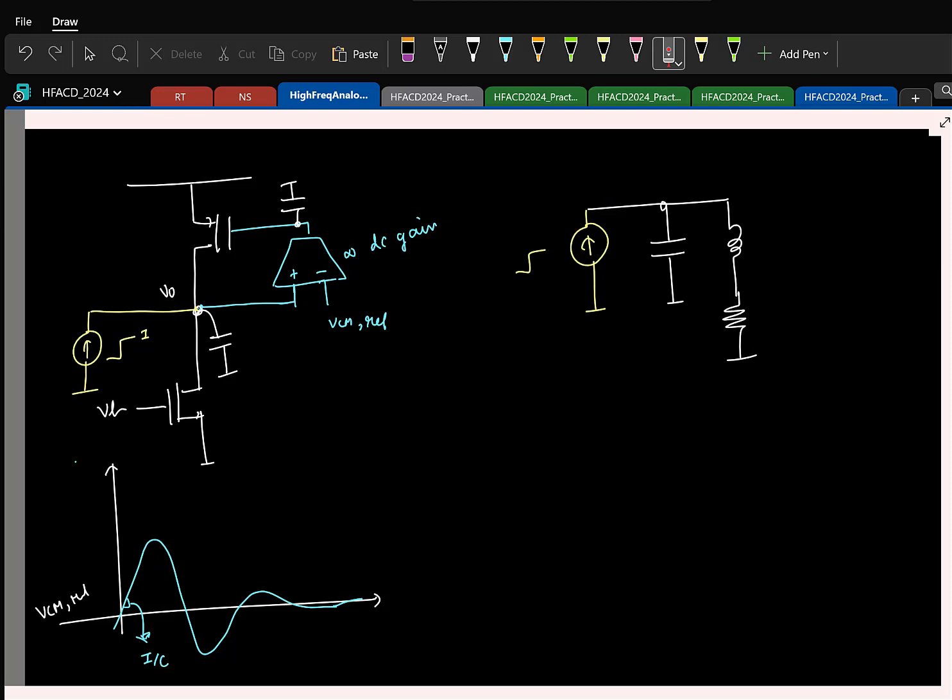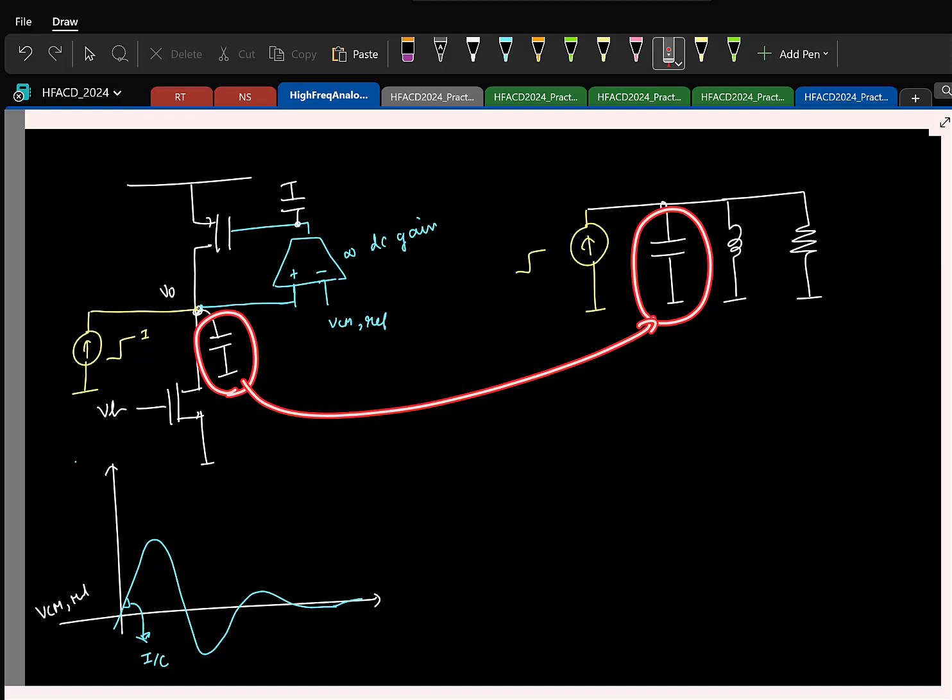So do you think the resistor should come here? That cannot come because that doesn't model this circuit. So the resistor will come in parallel to this like this. Right? Is that okay? This is the equivalent circuit, at least qualitatively it should make sense. Of course, this capacitor should not be surprising because you already have this capacitor, that's what is coming here.